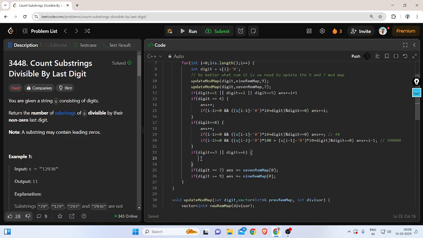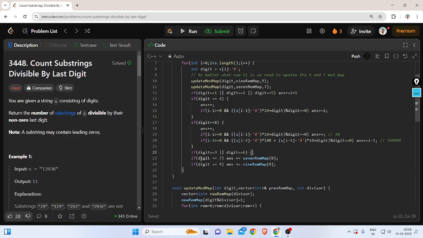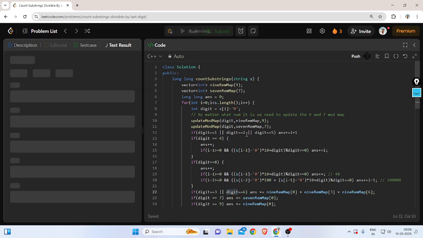So we can just add to our answer from the 9 remainder map, the key remainders should be 0, 3, and 6. That's it. All these will be contributing to our answer for either digit being 3 or 6, right? So let's see if this works.